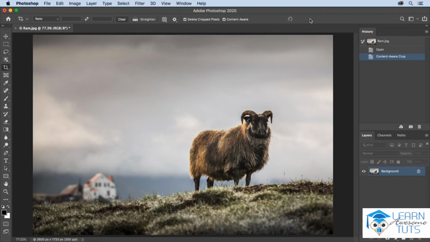But the great thing is that when you do have organic images, it'll probably get you 85 to 90% of the way there. I'll be talking more about the retouching tools like the healing brush and the patch tool in later chapters, but the next time you need to change the crop of the image and fill in those extended areas, be sure to try the Content Aware Crop option with the crop tool.